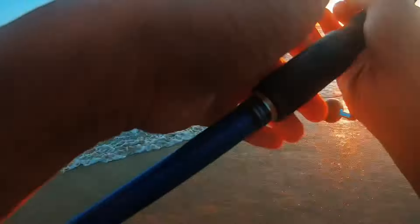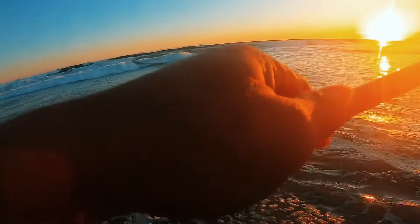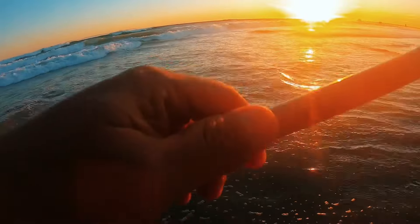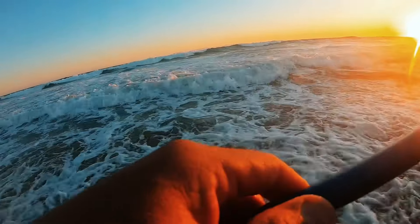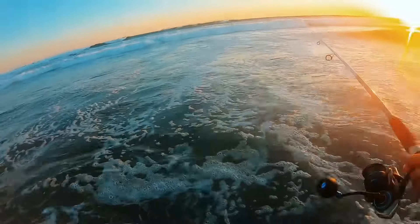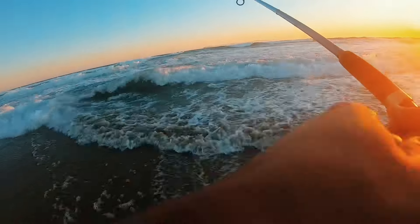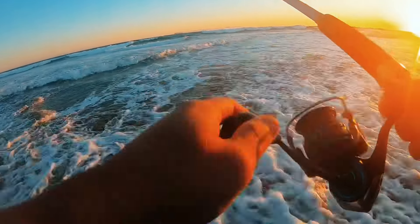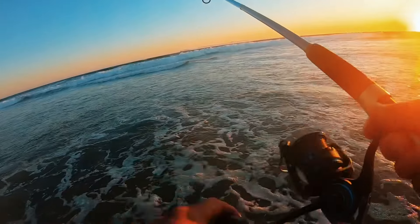Alright, that was one on the board. I had to turn the camera off because I had to get my pliers out from my backpack — it was a pregnant female and I had to get her back in the water quick. Tried not to hurt her but she went back fine. Yeah, that's a good sign. It wasn't a very big perch — probably 11, maybe 12 inches — it just felt really heavy because she was pregnant. Let's see if we can stay on them here. That one took it real hard.